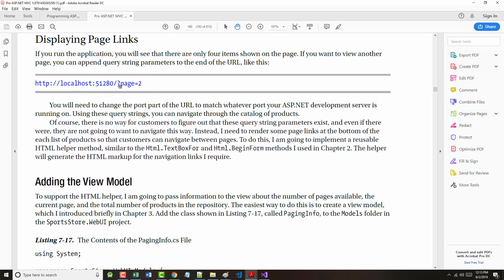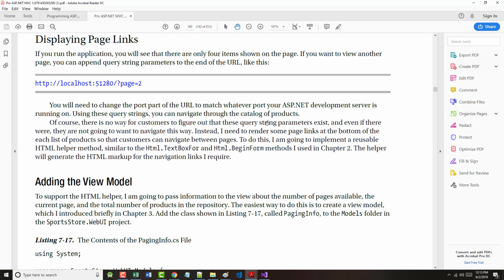If we want to go to another page, we're going to have to add question mark page equals 2, which means we're going to add to the query string. You will need to change the port part of the URL to match whatever you have. Of course, there's no way for customers to figure this out.